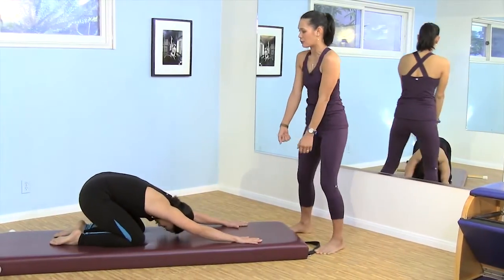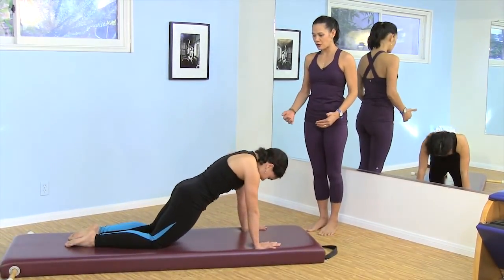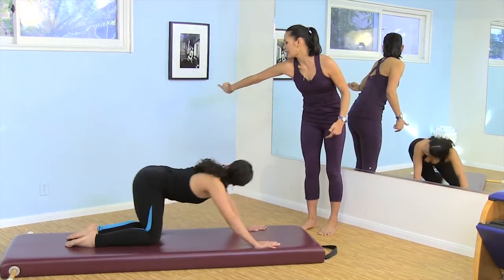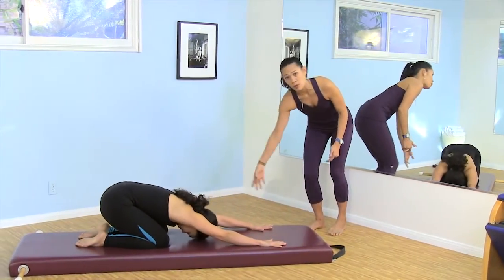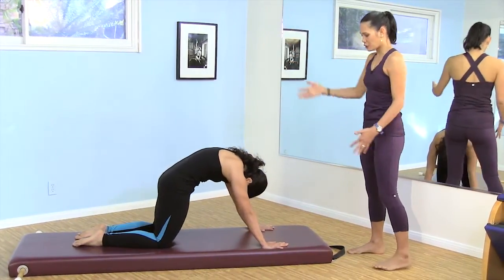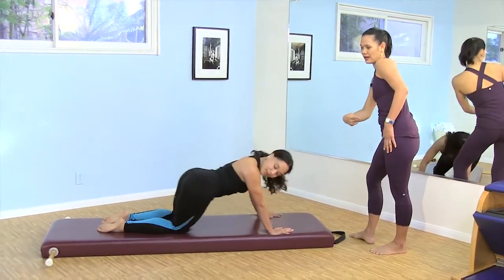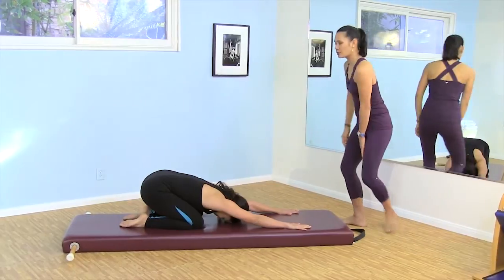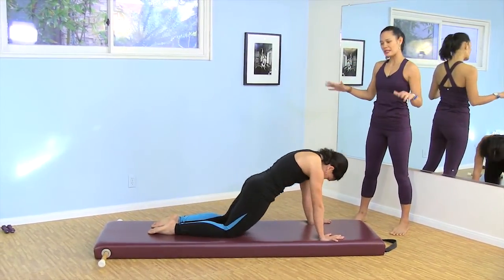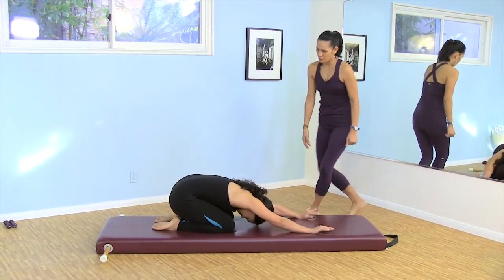Let's do that again to the other side — come up with a rounded spine. As you go to the other side, lift the chin up and stretch the jaw muscles, then swivel your hips to the same side that you just looked toward. Do one more set: come up with a rounded spine, nice rounded back, come forward toward the right corner as you lift your chin, then swing your hips around. On this last one it's called the restless cat — you're really just feeling what your spine needs and letting it flow, thinking of looking for your tail as you come out of it. Just relax there for a moment and breathe.